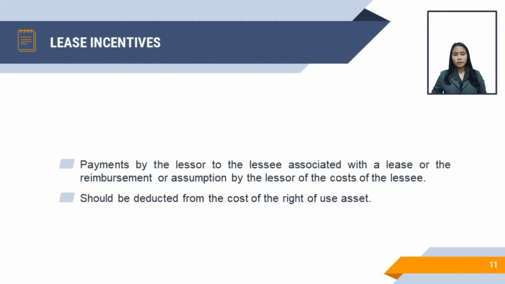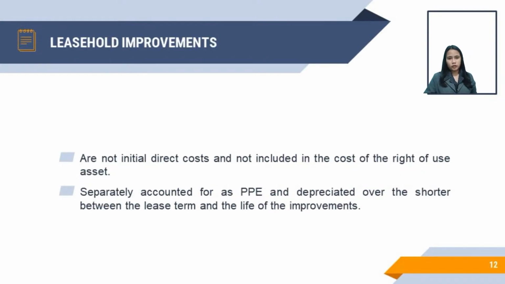Lease incentives, ito naman yung mga dapat na ma-deduct sa cost of right-of-use asset. Lease incentives are the payments by the lessor to the lessee associated with the lease, or the reimbursement or assumption by the lessor of the cost of the lessee. It should be deducted from the cost of the right-of-use asset, gaya nga ng nabanggit ko. In this slide, pag-uusapan naman natin kung ano yung mga hindi included in the initial measurement in the cost of right-of-use asset. So, ito yung mga leasehold improvements and security deposits.